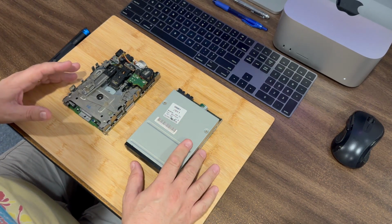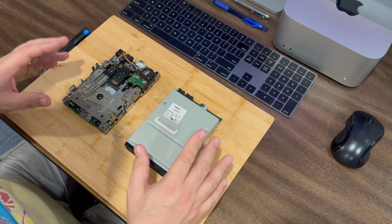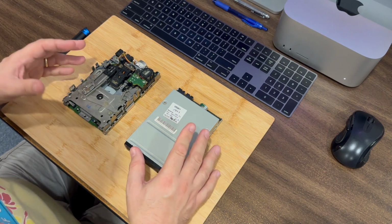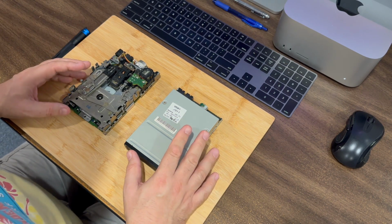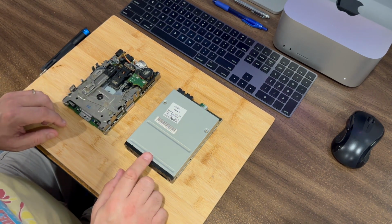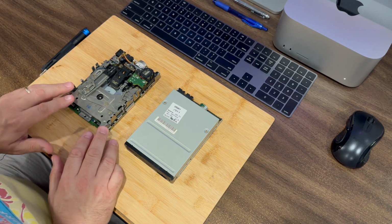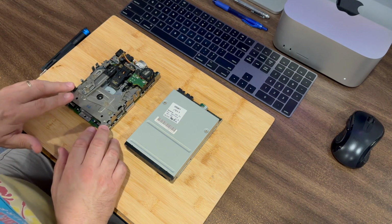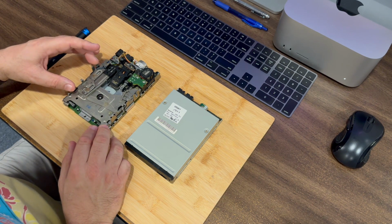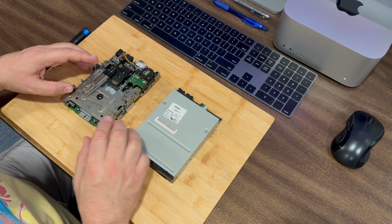I've been working on restoring a Power Mac 7180, and I'm working on putting a video together for that. But when I was taking that Mac apart and cleaning it and working through it, when I opened the case, I noticed that there was a different style floppy drive inside. I was expecting to see a floppy drive similar to the one here on my left, which is the older style 400 or 800K, 1.4 megabyte floppy drive that you would typically see in a classic 68K Macintosh.